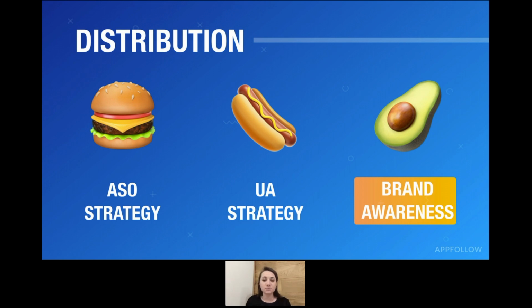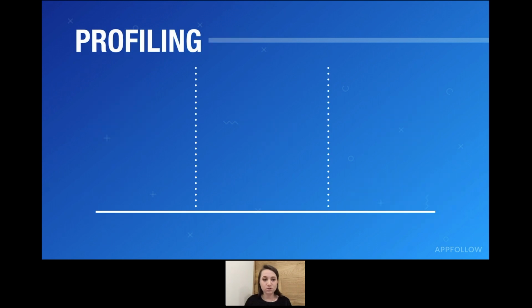So yeah, I think it's important to think about whether you want to build a brand at all, because this is not a must-have thing for mobile. There are different approaches, and how you want to do it, how much you want to rely on it. Do you need to think about collaboration with influencers? Do you need somebody who will be an ambassador of your app? So this is, again, distribution, because it's not just ads. And if you ask yourself these questions in the beginning, it'll be so much easier for you to implement this in future.